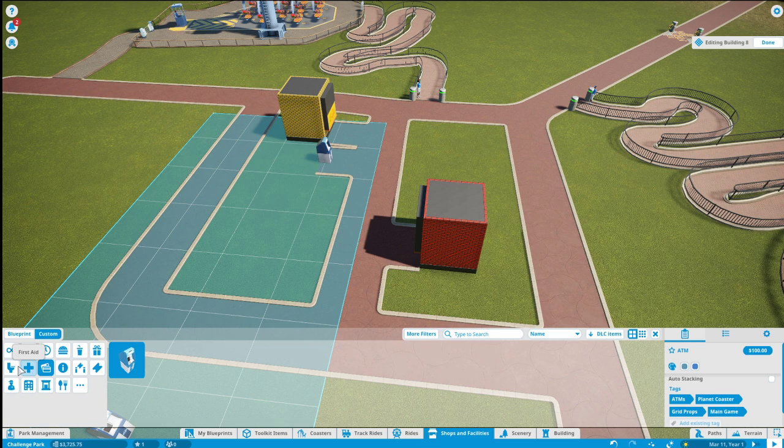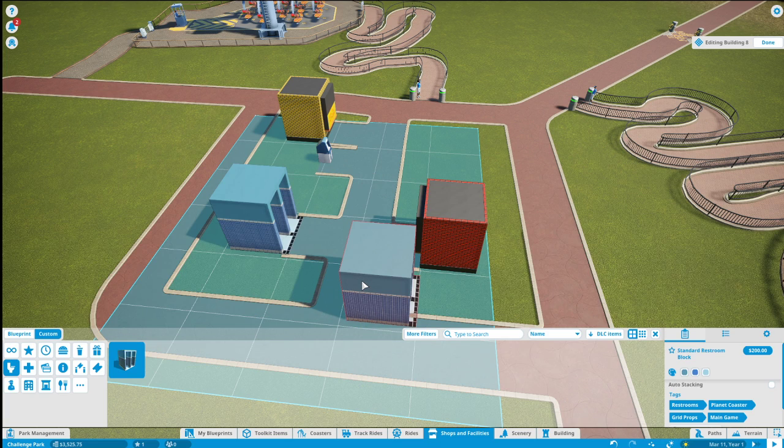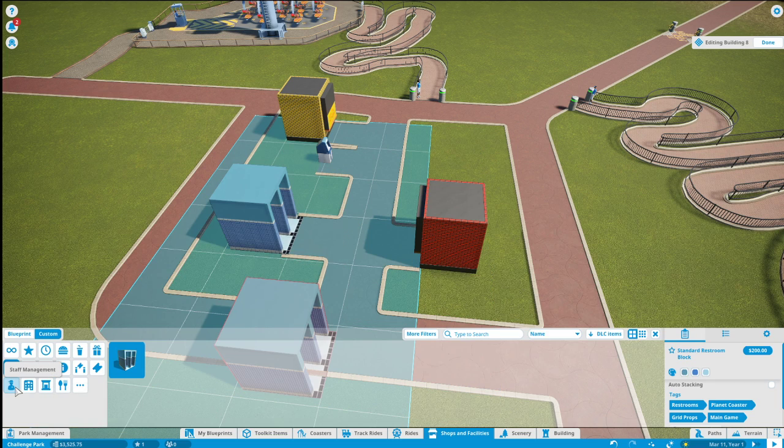And then let's go ahead and do restrooms. Good thing is I'm doing this all custom, so I'm not gonna have to worry about the extra costs of having the blueprints. That makes me feel better. If you hear any weird noises, it's probably my dog. She's chewing her toy around.